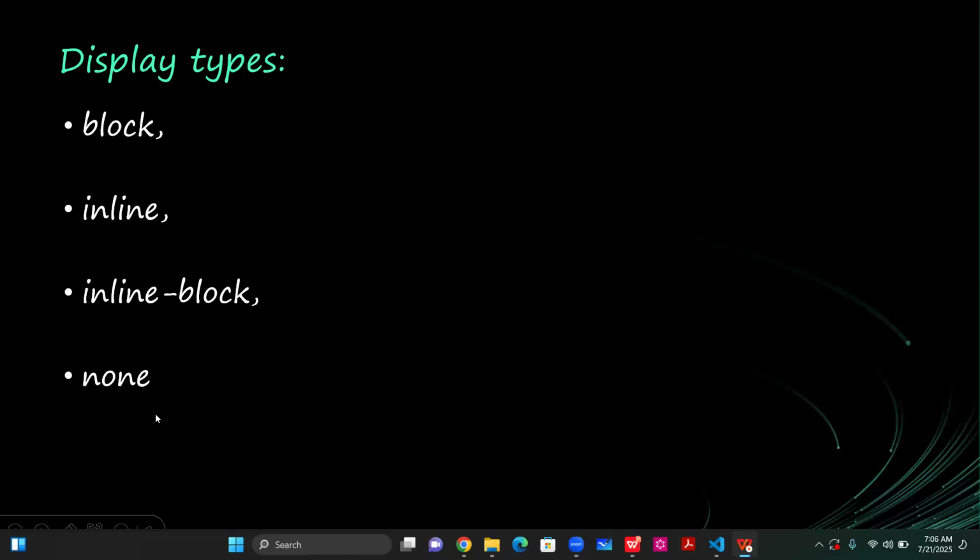So this is mainly important when you're building a responsive application. Let's assume that on your web page you have navigation links, and some of the things on your navigation you don't want to show on mobile devices.